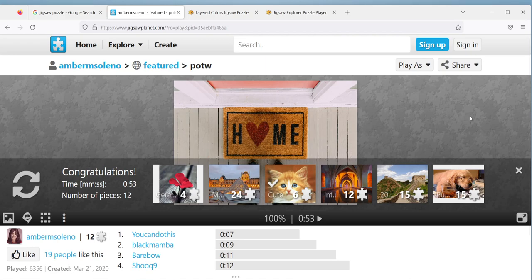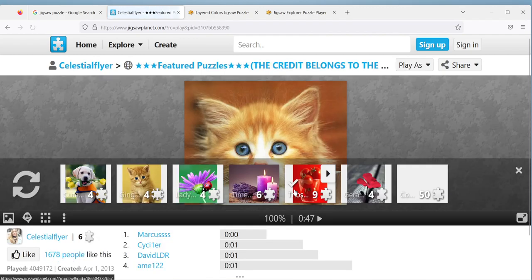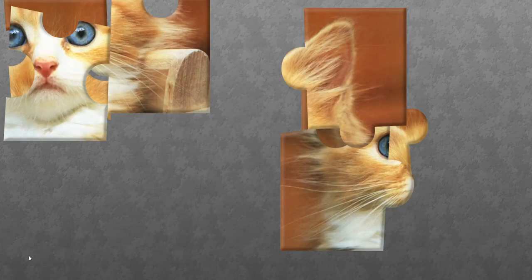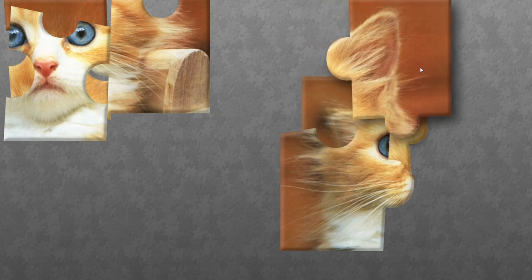Okay, so let's try something else. How about this cat? There's six pieces, really? Okay, so what? I'm gonna play a cat. Let's go to the full screen mode, and okay, we are playing the cat. And what is that? Ghost. Oh, I don't wanna press this. What does this do? Let's close these ones or not. How to start playing? Oh, okay. There we go. And that corner.